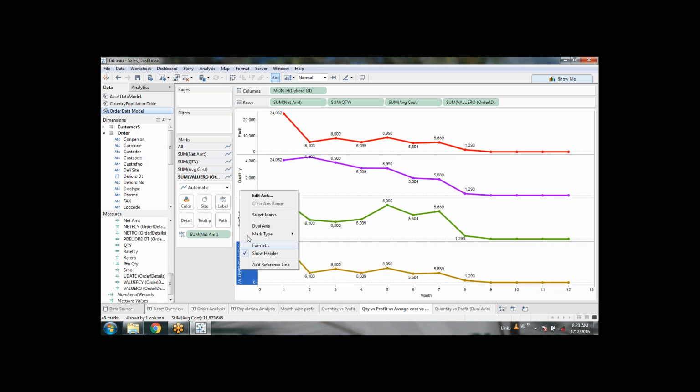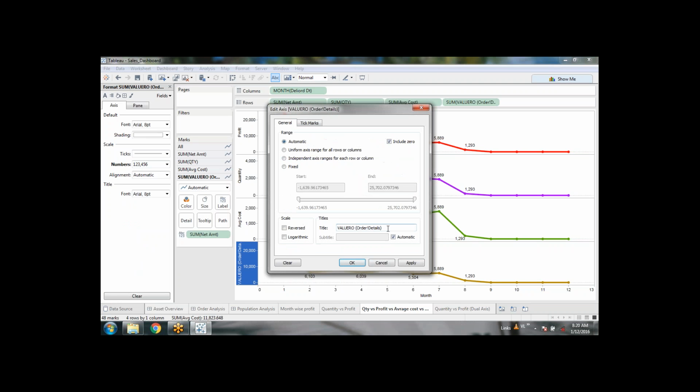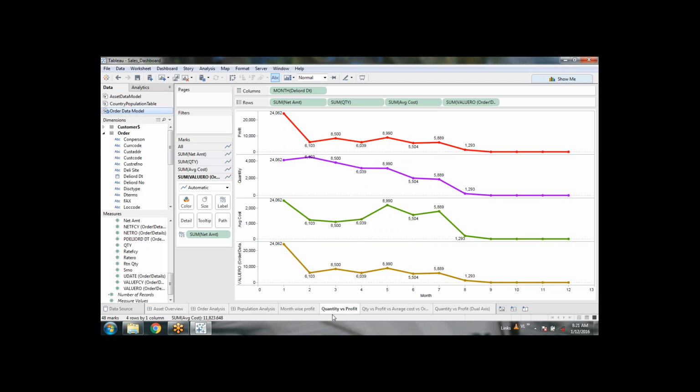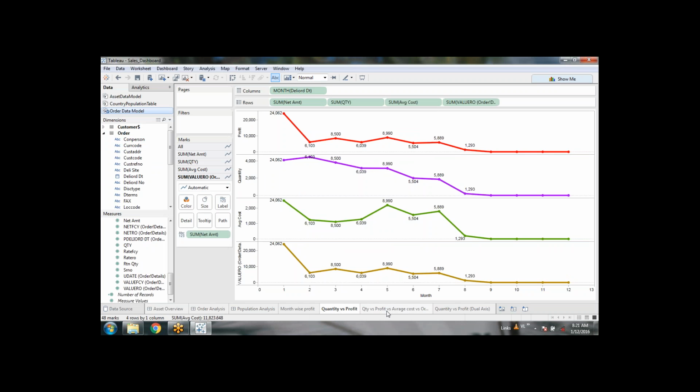My intention is to create more complex charts. Average cost is okay, profit is okay. Single axis, quantity versus profit. Okay, this is one, and you have got this chart which should be a dual axis here.